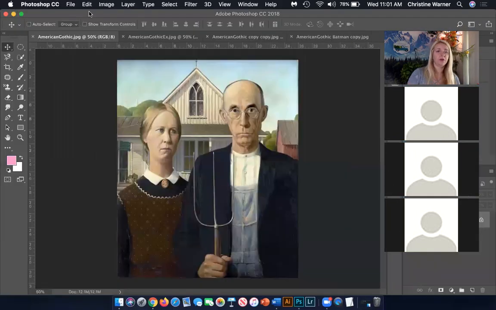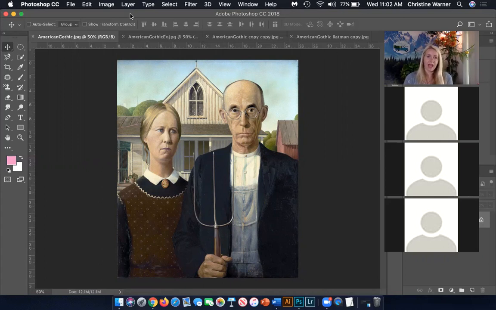Okay, so this week's tutorial is called American Gothic. The idea behind this tutorial is to create a parody of this famous American painting by Grant Wood. This was from 1930, and it was submitted to an art contest at the Institute of Art in Chicago. They at first thought it was a joke, and they didn't take it seriously until one of the art critics stepped up and said, hey, we should award this the bronze medal, and we should purchase this painting. So it still resides there at the Art Institute of Chicago.